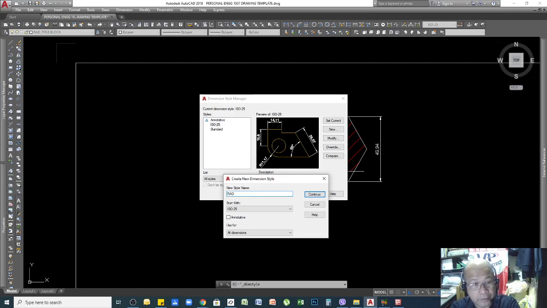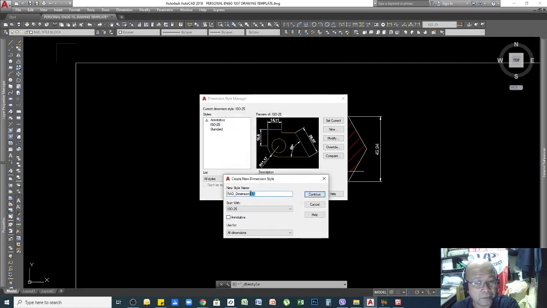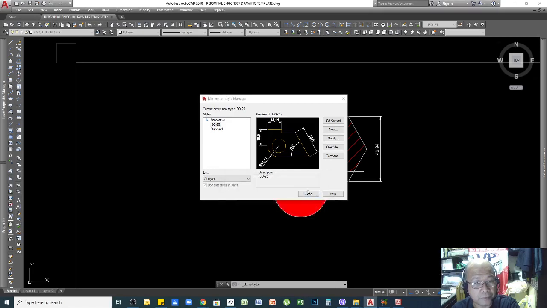I will use RAD as my code, and then I'll use RAD dimension 1:1, like that, and then I will press continue. Sorry, those characters are not accepted by the computer. So I'll just use dimension 1. Continue. Okay.